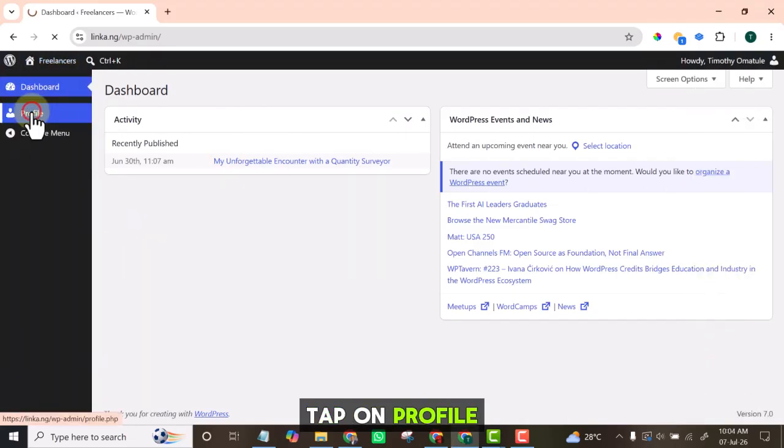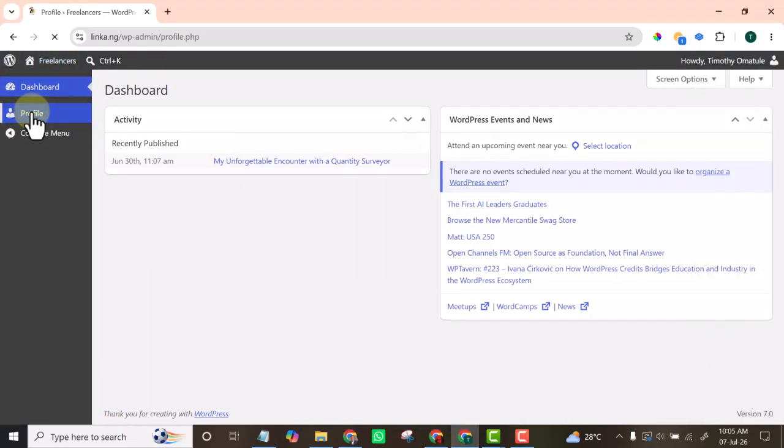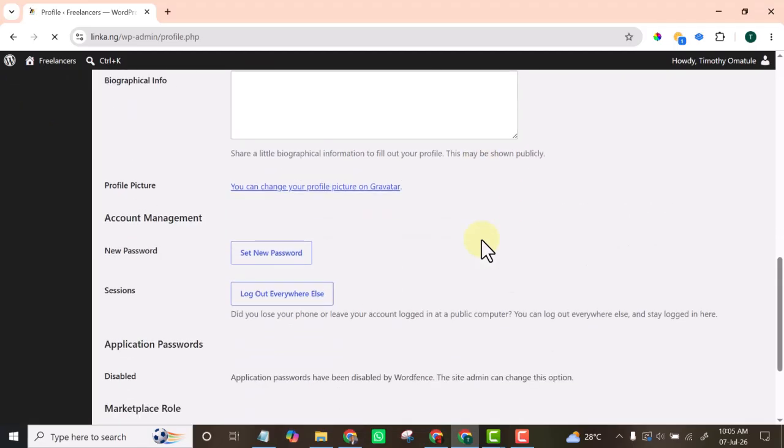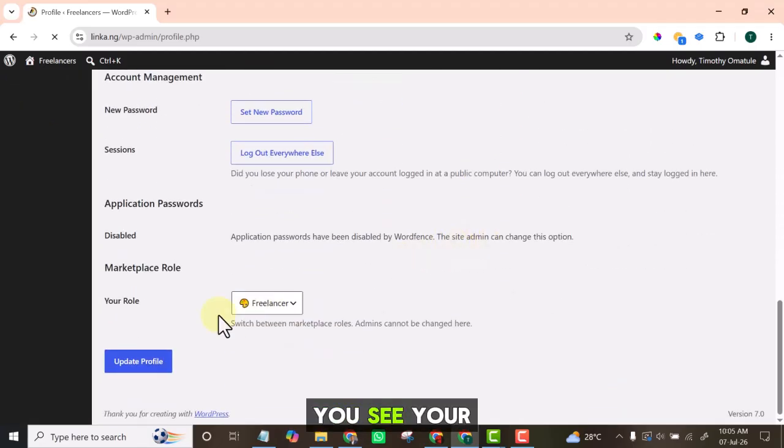You tap on profile, and if you scroll down, you see your role. Currently, I am on freelancing. So if I want to switch my role to advertiser, I click on this drop down and I will select advertiser.